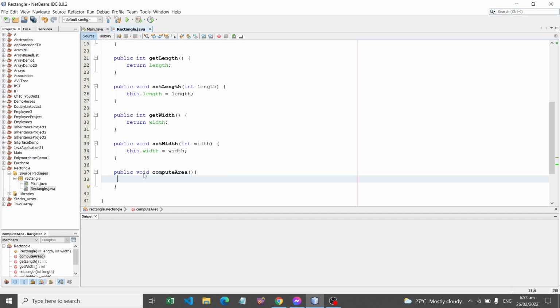So instead of a void method, we will be using a method of type double to return the area of the rectangle. Length times width.